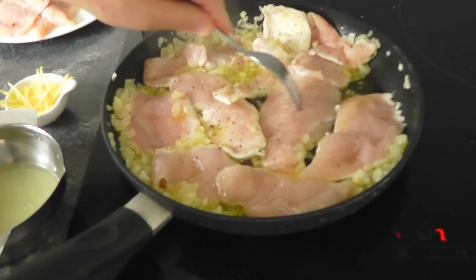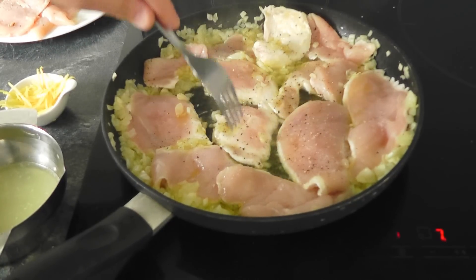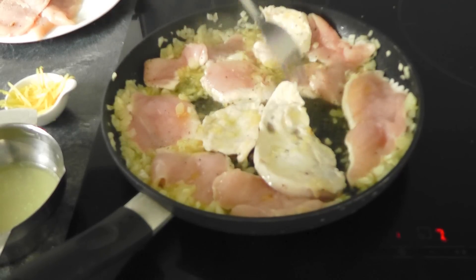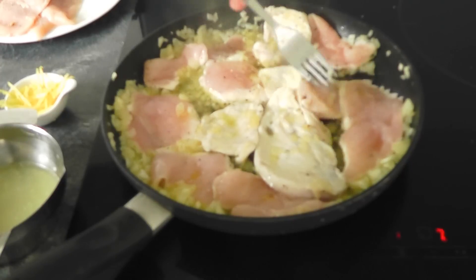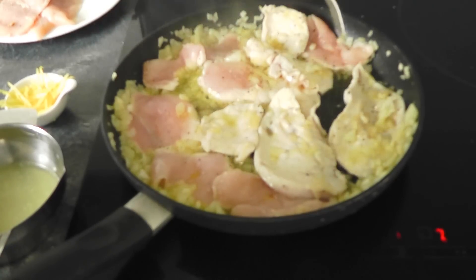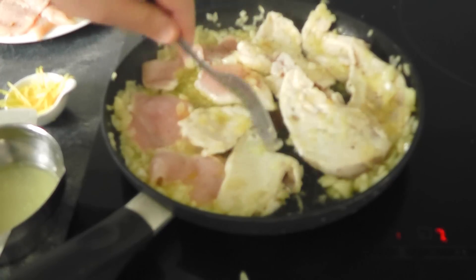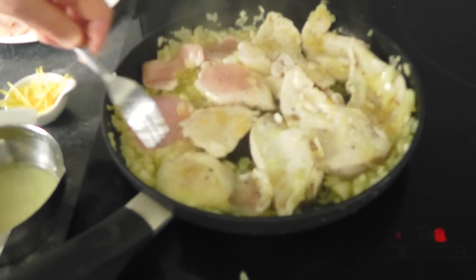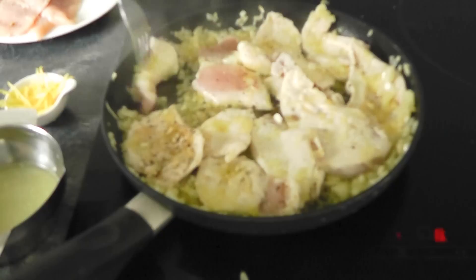With the chicken pieces, depending on how thin yours are depends on how long you cook them, but just make sure they're nicely cooked. Turn them over — they should get a little bit of colour. If the heat's gone down, always turn it up a little bit. Do make sure they're seasoned enough — you need enough salt and pepper on there. Flip those around, build up a little bit of colour, and turn the heat up if you need to. Then take those bits of chicken out and we can add the rest.